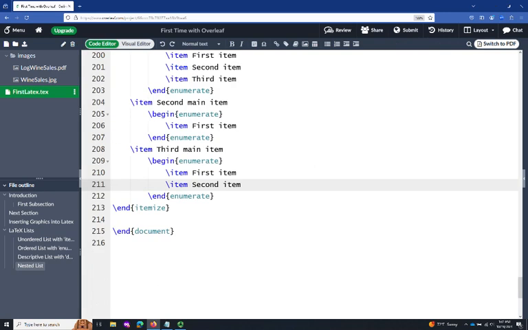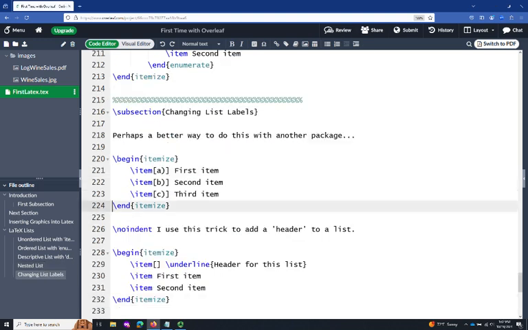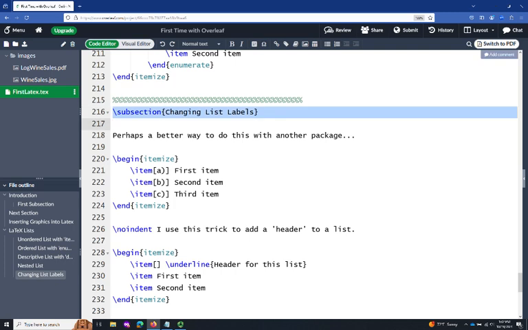So let's go back to the document, and this is the last piece that we're going to cover, and that's how to change the bullet points. And so let's change the list labels. Now this is changing the list labels within LaTeX, or sort of base LaTeX. Now there are packages that give you immense power with lists, and we're not going to cover this because it's an introductory list.